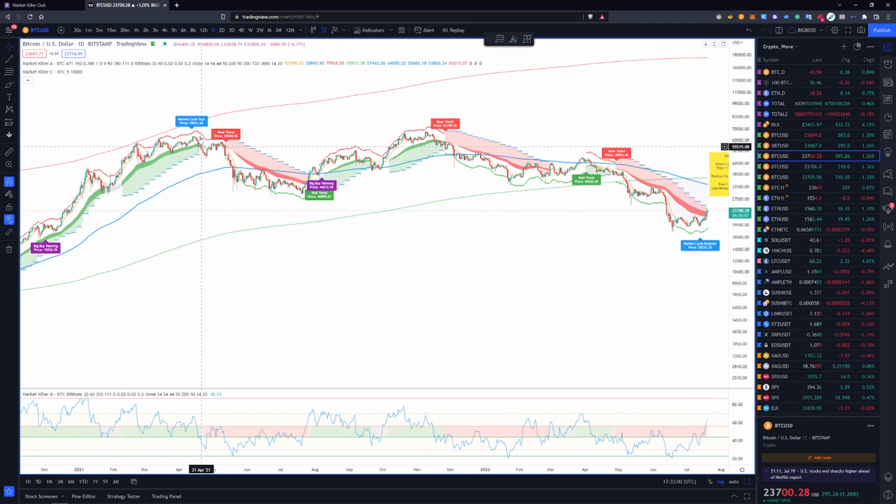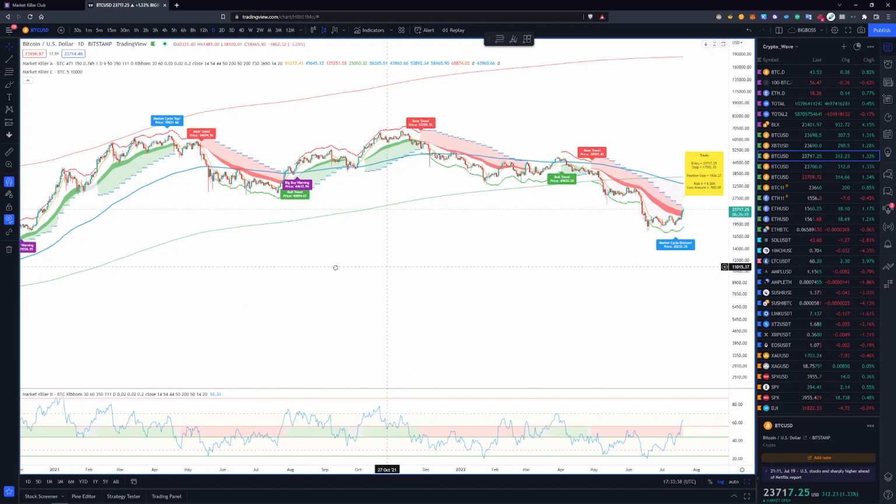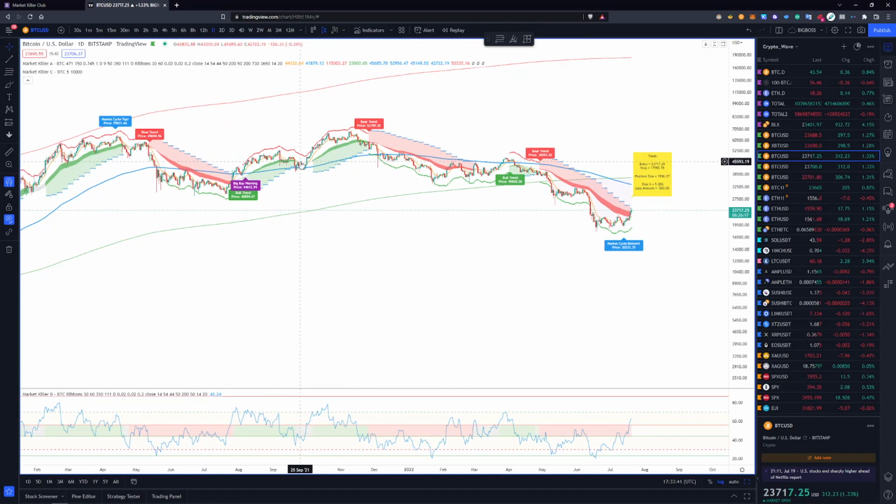Here we have the start of a bear trend, the previous no trend to the bear trend, and if you look at Market Killer B, we can see that we just shot straight through the zone of action, and when we got back into it, it was already a bear trend. So this was a pre-signaling of the bear trend, as you can see here on Market Killer B, and then Market Killer A followed up and said bear trend right here. So this was just the first confirmation, this was the second confirmation of the bear trend, and there we go, bear trend until August. And this is how Market Killer B works. It is quite useful when we don't know if the trend will continue or not.